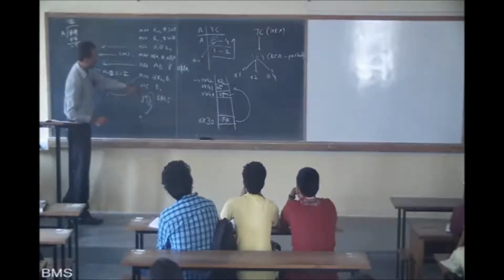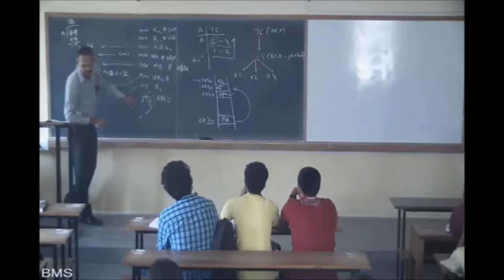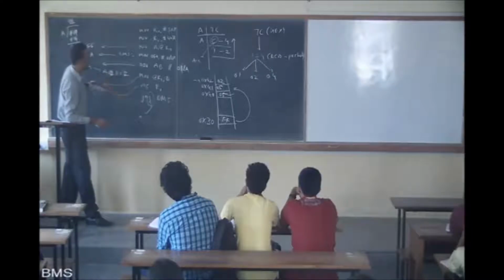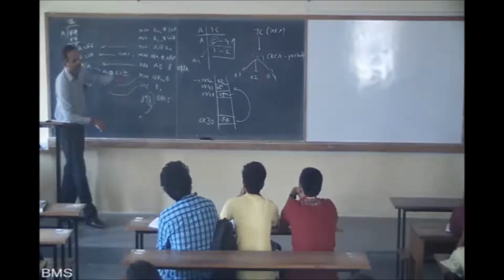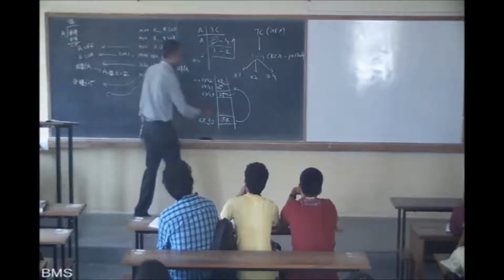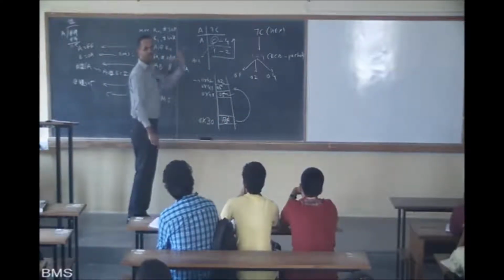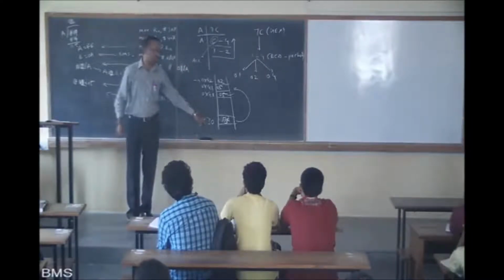Then you check with increment R1, it will go to 43. Jump on non-zero to BMS, but this time A is 0. A content is 0, it will come out. Now you give any number, it should work. Even if you give 3, it should work. Given a hexadecimal 3, we'll assume 3 as hexadecimal. It should work. FF it should work. Maximum number is only FF.